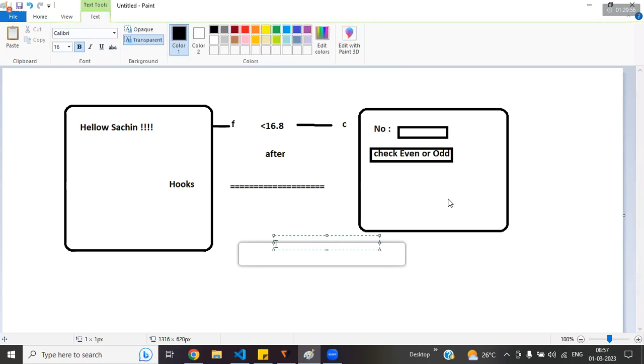Because of these hooks, introduced only for functional components to work equally with class components, nowadays people are starting to use functional components instead of class components. Class components are not deprecated, they are still there. But whatever we can do with the class components, I can do with the functional component with the help of hooks, so I prefer functional components only. Nowadays people are using functional components. That is the reason. Got my point? Agree with me? Come on.